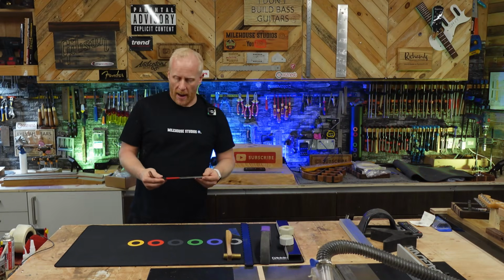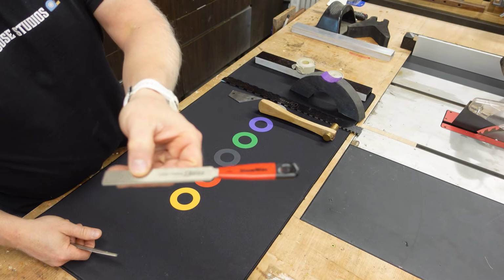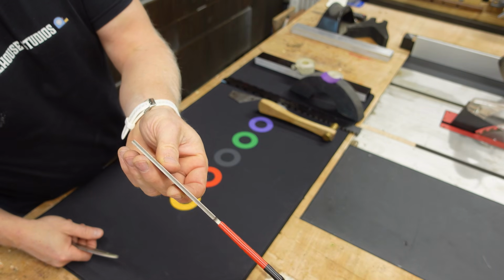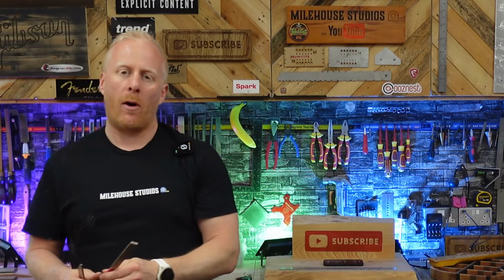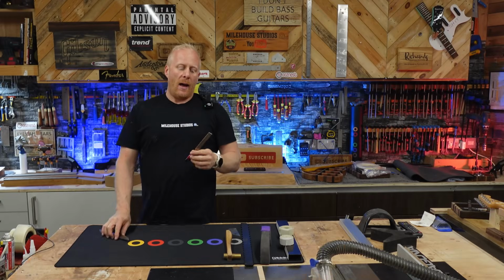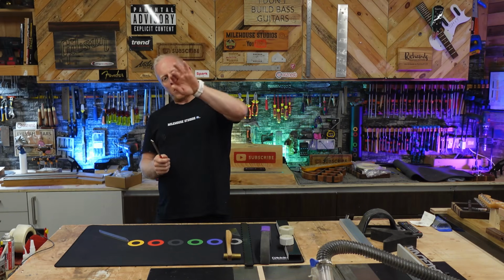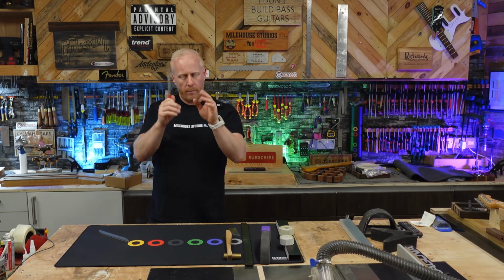Mine are both from StewMac. This is the centered Z file, which does pretty much medium and a small traditional fret size. It's a diamond file. It's absolutely brilliant. This will last for years and years. And it recrowns frets very, very quickly. When I say recrown, it just means put the shape back on the top of the fret, or mostly.